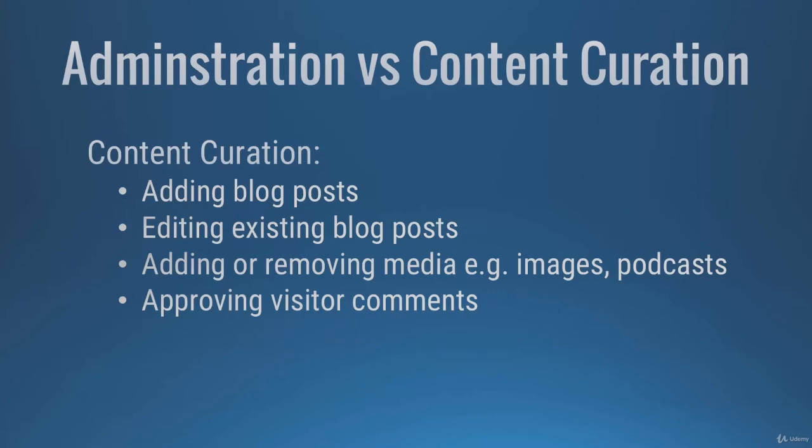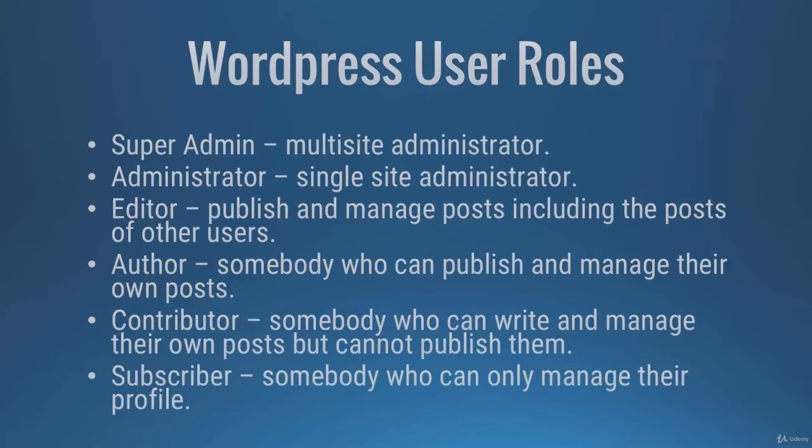So if we return to a WordPress user role slide we had in one of the earlier lectures, you may remember this, I would recommend setting up an administrator account, which will be the first account that you set up when you create a WordPress website, as the administrator account for performing the administrator tasks, and then create possibly the editor account, which will be able to publish and manage posts, including the posts of other users, to perform your content curation tasks. So I hope that provided a bit of clarity over what role-based access control is, to add another layer of security to your WordPress website.